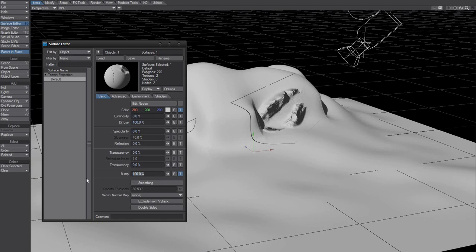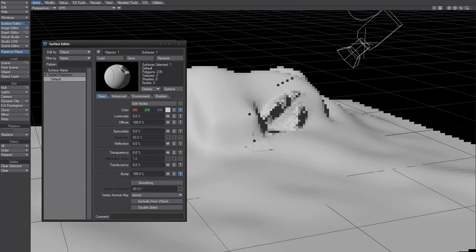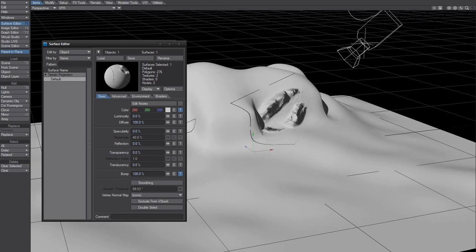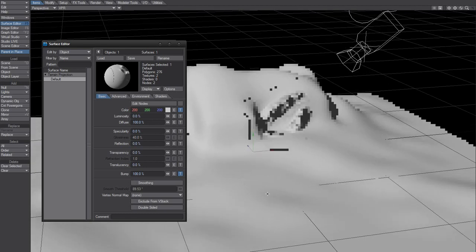Let's say 0. Okay, that bump almost looks like 3D. So you can see that's quite nice actually. Sometimes you could just use a bump map instead of regular geometry.